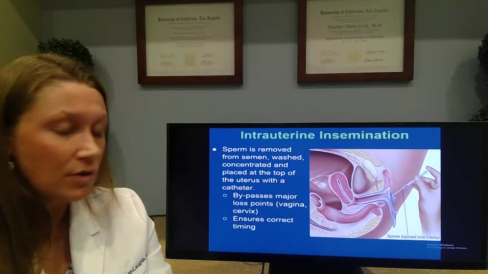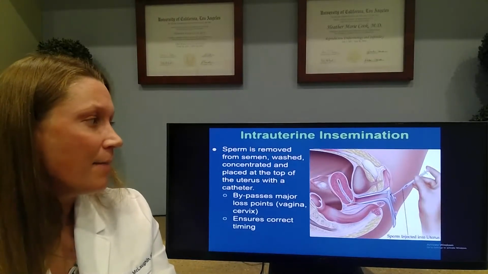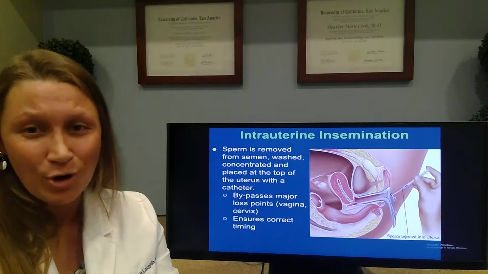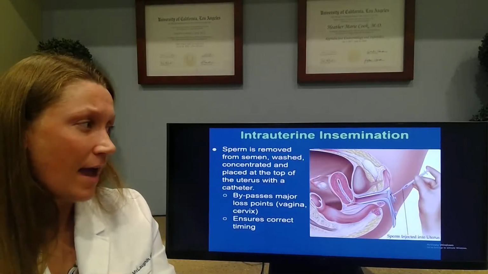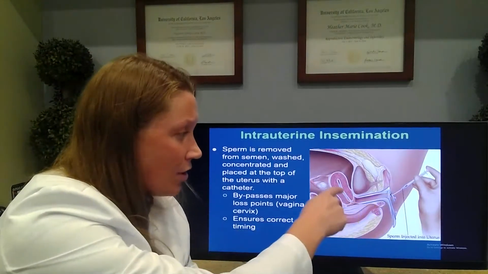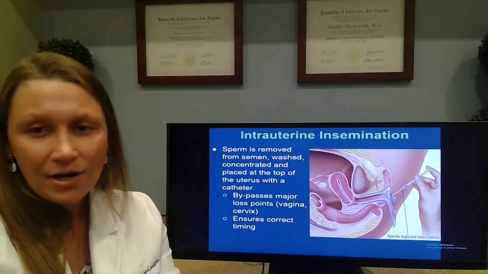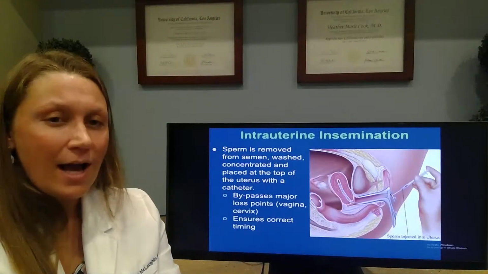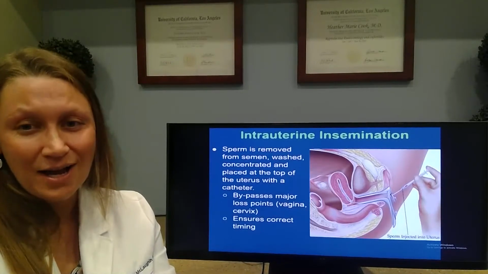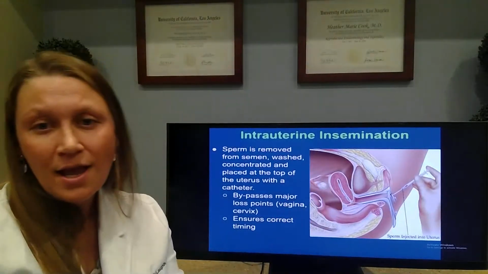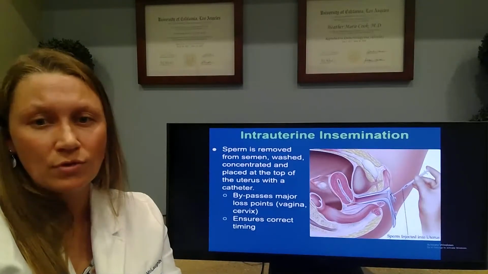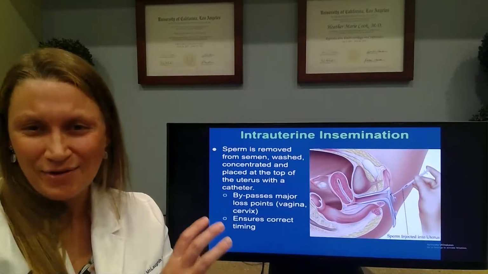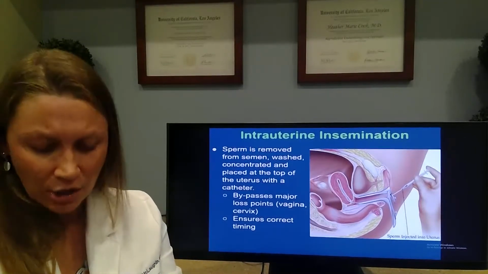And part two is called intrauterine insemination, or an IUI. Basically, sperm is washed and concentrated. Every guy has dead sperm and debris. It's normal. And that is put into a little catheter, and that little catheter is put up to the top of the uterus. So naturally, with intercourse, sperm is weeded out in the vagina and the cervix. Again, totally normal. But what an IUI does is it gets a very highly concentrated sperm up to the top of the uterus, and it optimizes timing. So we're doing this to time it with ovulation. And so the combination of ovarian stimulation with IUI is what's going to increase pregnancy rates.